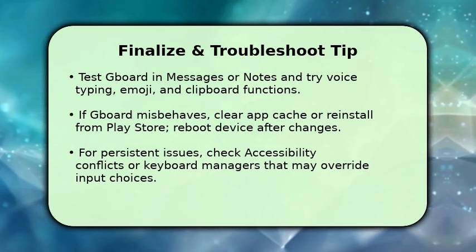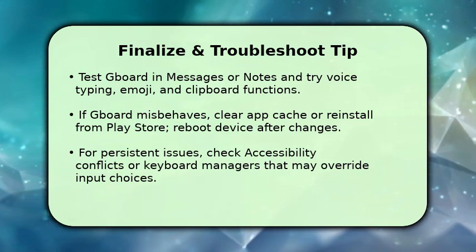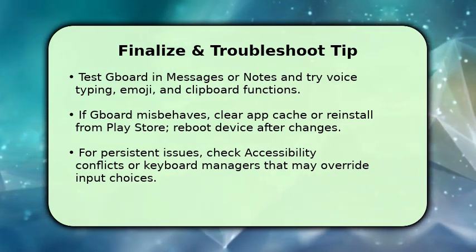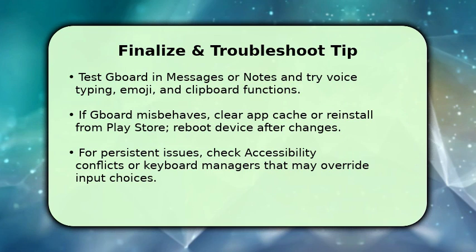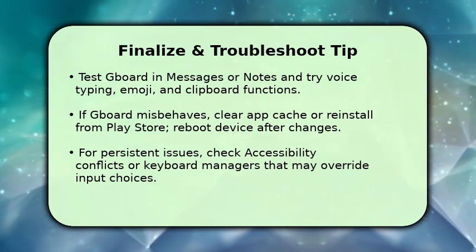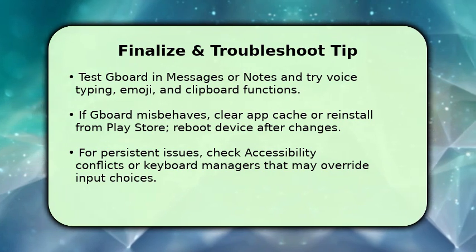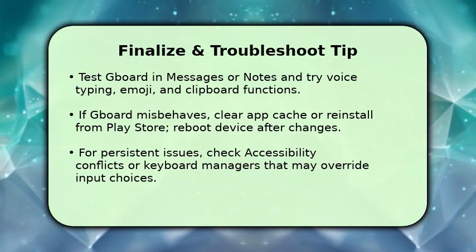If something feels off, lags, missing keys, or wrong language, clear Gboard's cache and settings apps, then force stop and reopen. If needed, uninstall and reinstall from Play Store and reboot the phone. And if problems persist, make sure no accessibility services or third-party keyboard managers are overriding input methods, because those can block Gboard from becoming the default.